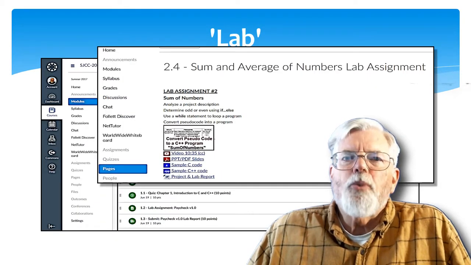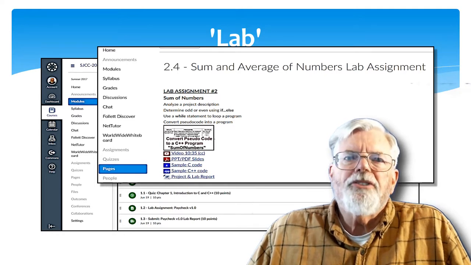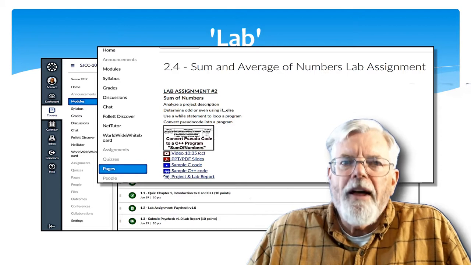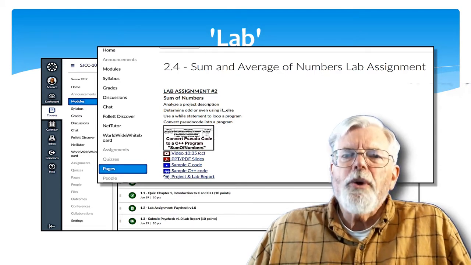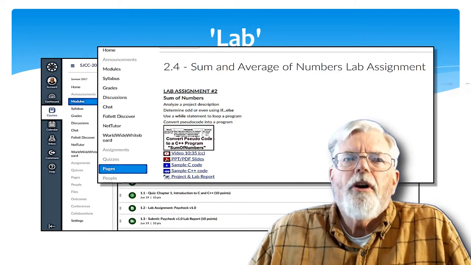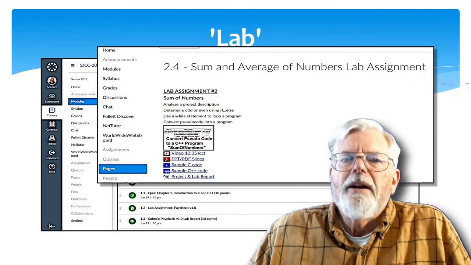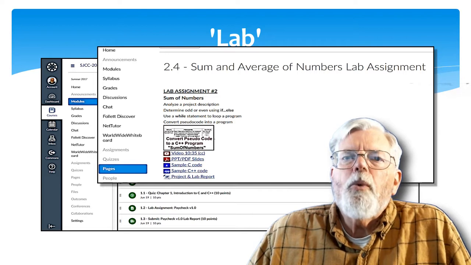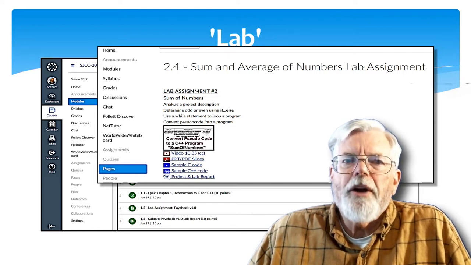Most lab assignments will require that you submit a report that includes a description of the assignment, the program code that was written to complete the assignment, values that were used to test the program, and a screenshot showing the execution of the program. The lab assignment page will contain a lab report in a .doc format. This format can be read by any of the modern word processors, including Apple Pages and OpenOffice Writer.